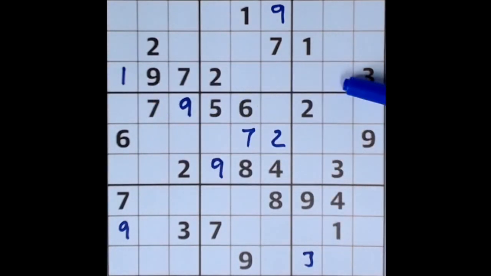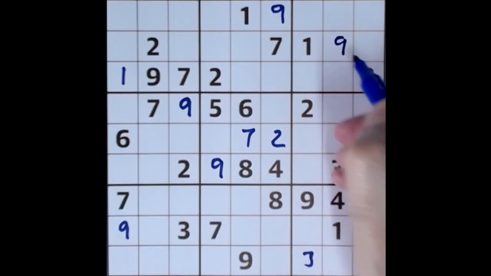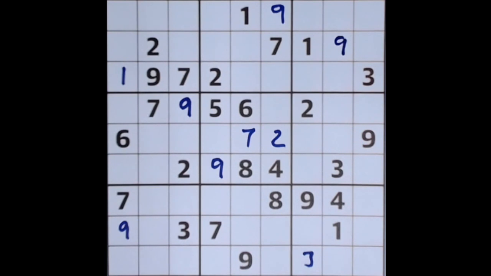So 9 blocking across here, 9 across here, and 9 up here. We know that 9 has to go there. So that's an interesting tip for you if you are new to the game. If you're a regular, you already know that, of course.